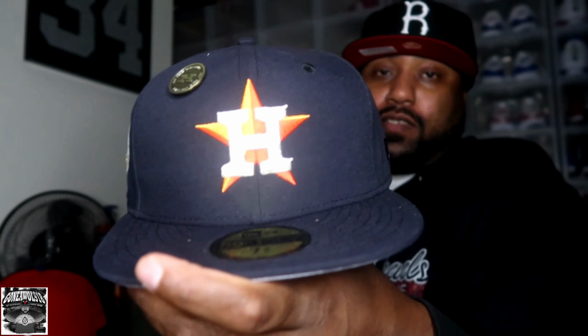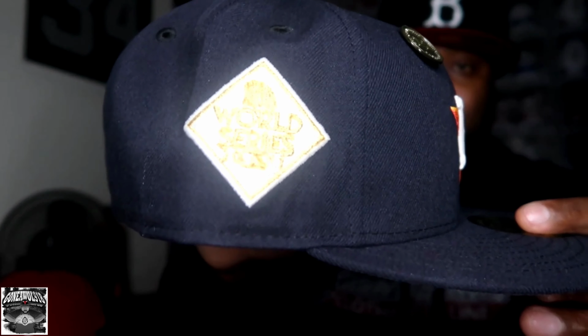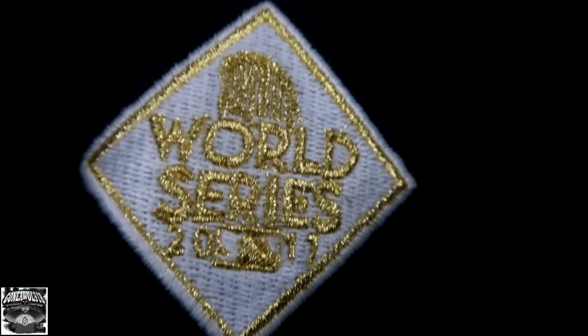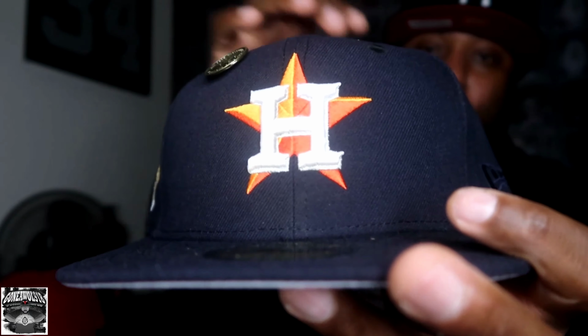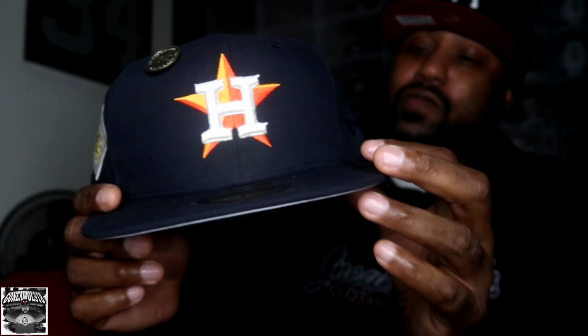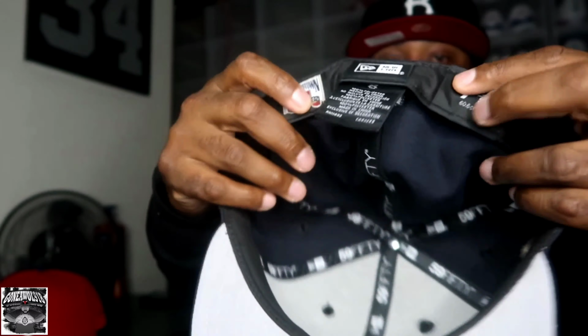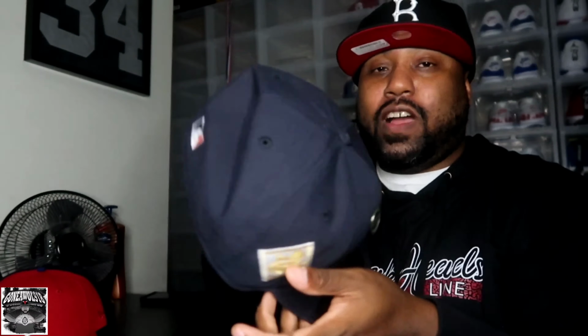I have the Houston Astros, 2017 World Series. That side patch is fire. It's gold. That's fire. I like that. Then of course, we have the traditional batter's man. Again, we have the Houston Astros signature right there, the blue New Era. Of course, again, the black sweat liner with the three patches. So yeah, that's what I copped so far. I copped four glow in the darks.